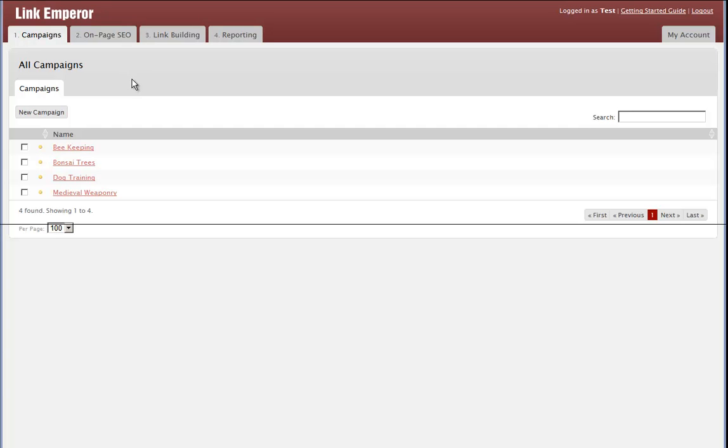So, a campaign is basically a concept that we took pretty directly from Google AdWords. We thought that was a familiar thing to everybody, and it's kind of a simple way to set things up. So, a campaign at the highest level is like a website or an entire line of business. For instance, if you have a couple different websites, but they're all basically pretty related and share the same kind of keywords, then you might put them all under the same campaign.